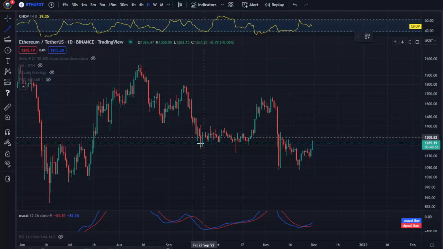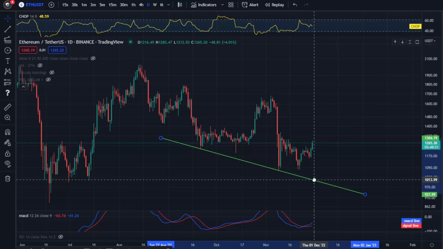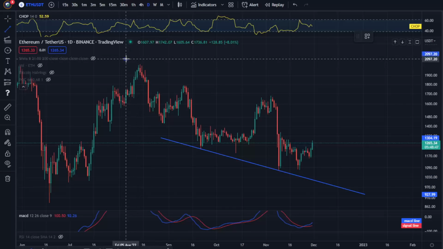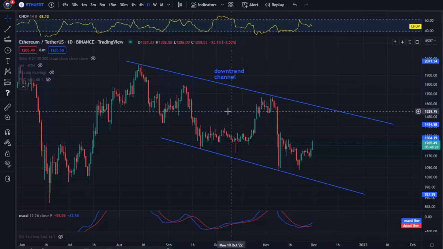As the second in today's ranking, we will check what is happening in the ETH chart to USDT on one-day interval. As you can see, we can, with the help of blue lines, mark the uptrend channel in which the price moves.